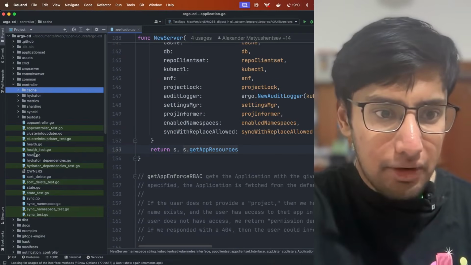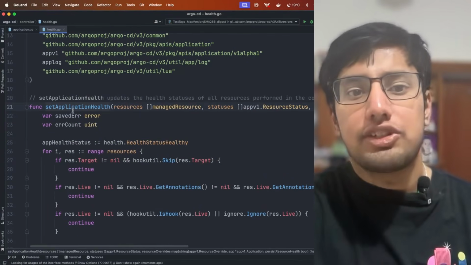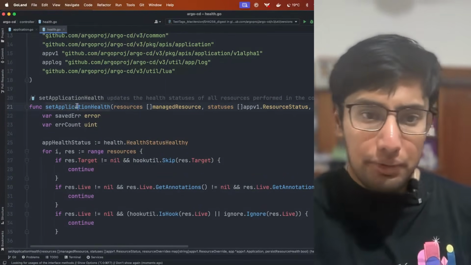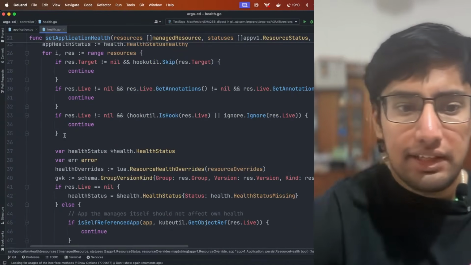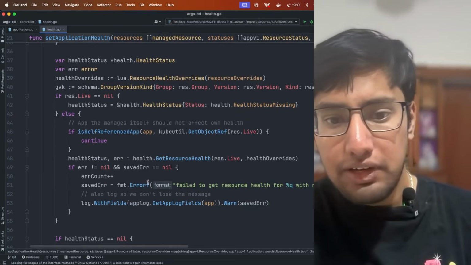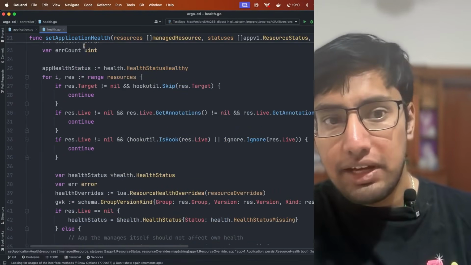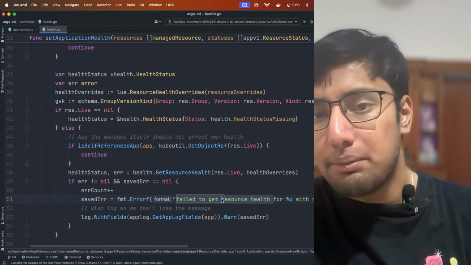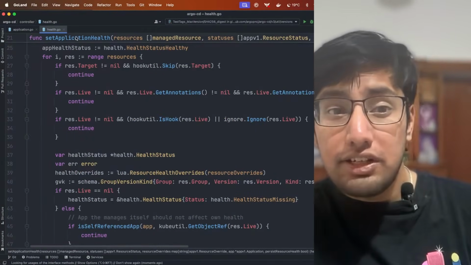Let's take an example of health.go. There's a very simple function. Let's say this function was getting executed for you. There was an error, and there were some logs that you were getting, this sort of error: failed to get resources. You know that this function was getting called. Why? Because you see this line appearing in your logs. So you make an assumption that this function is getting called here.